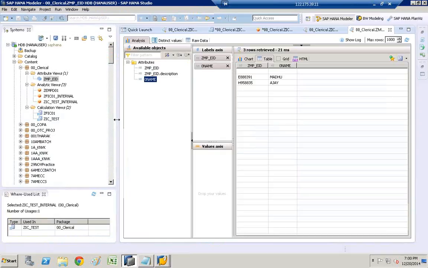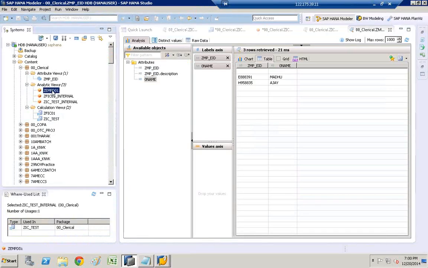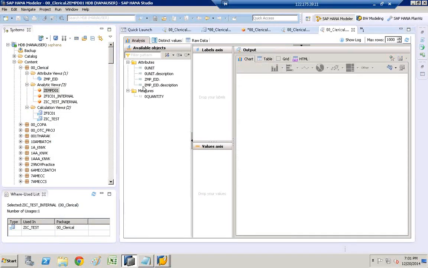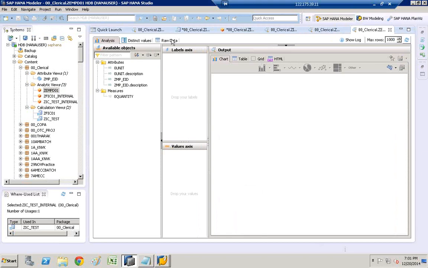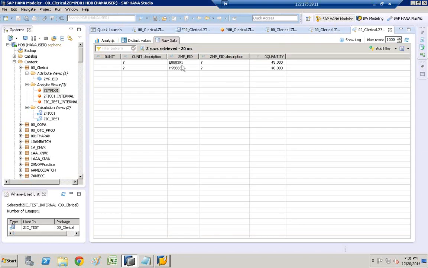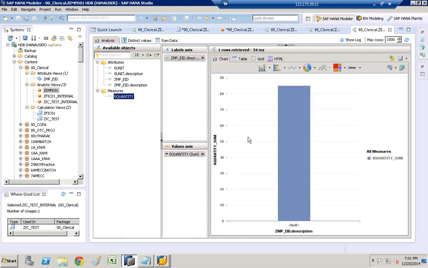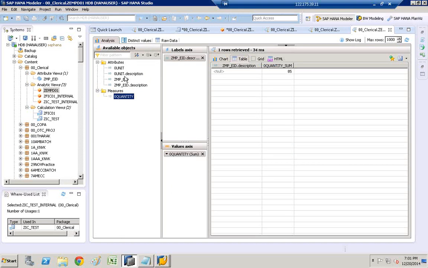Right click and data preview. And click raw data. So here you would see the data from the DSO. For example, employee ID and quantity, or unit.